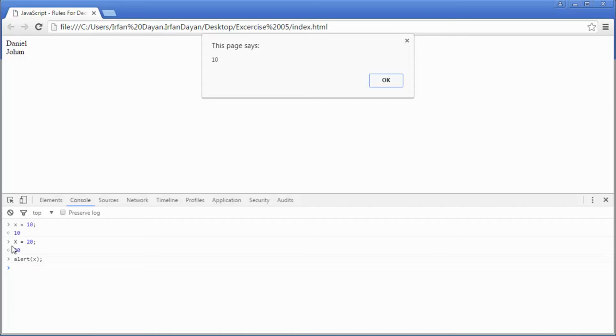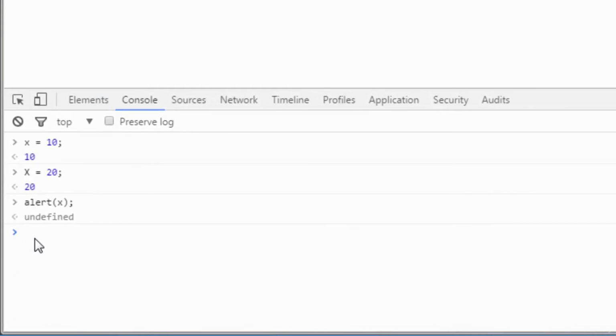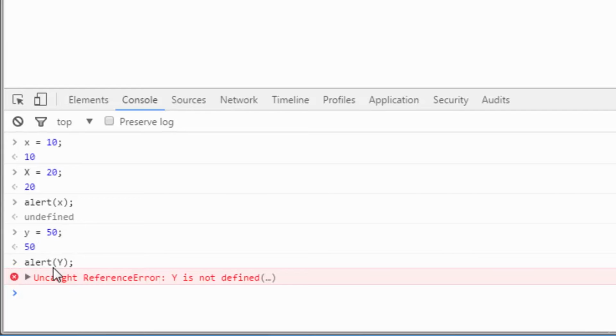It will not print out the value of the capital X. And if I declare a variable y with a value of 50, and if I try to access the uppercase Y, it will generate an error. You see, because the uppercase Y has not yet been declared, only the lowercase y has been declared.